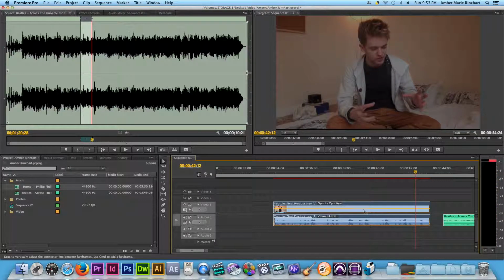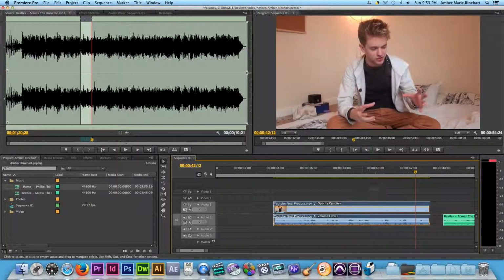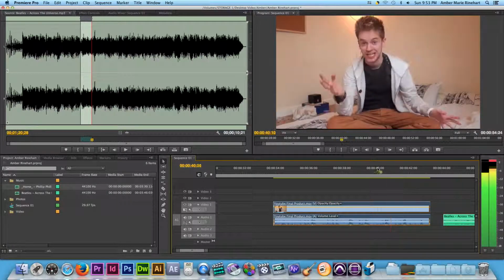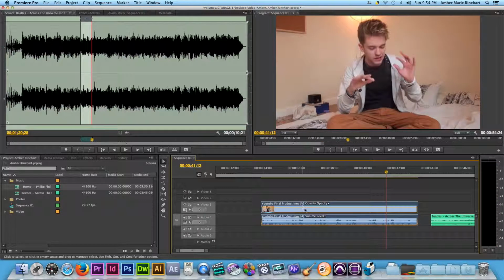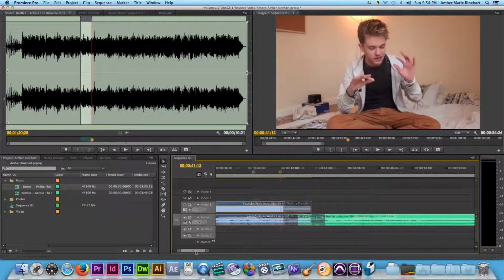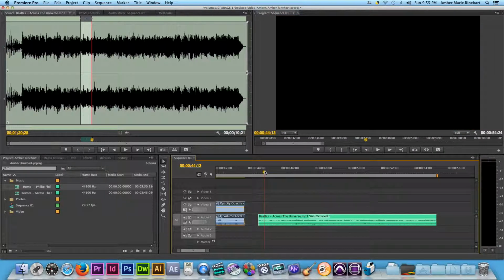When we start layering video or images in a little bit, you'll be able to see some of the tricks that you could do with this. So the rubber band in the video track controls the opacity, and the rubber band in the audio track controls your volume level. So if we go down just a little tiny bit to the song, we turn the volume up on the speakers so you can hear it, and as we listen to it, not only can you hear it, you can also see what the audio levels are.